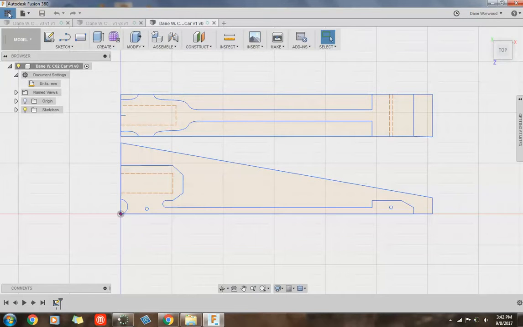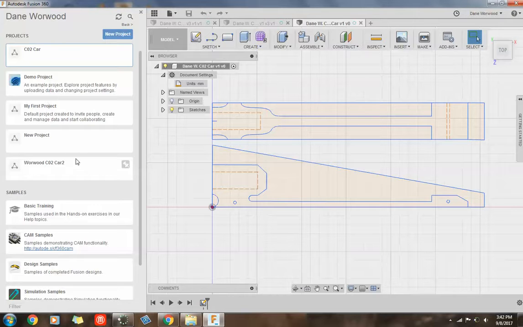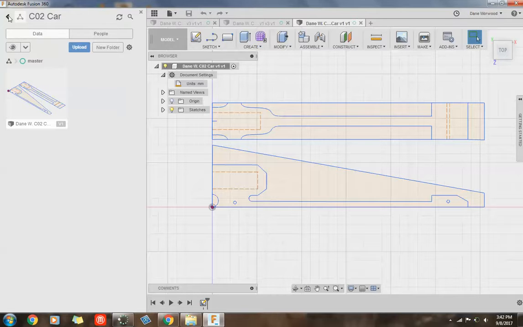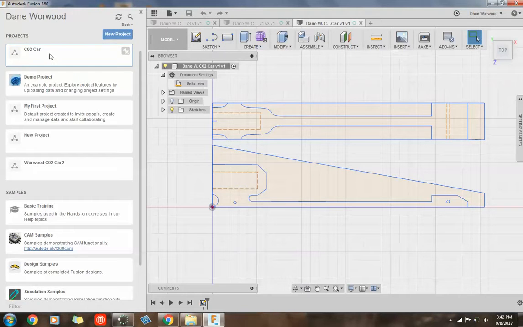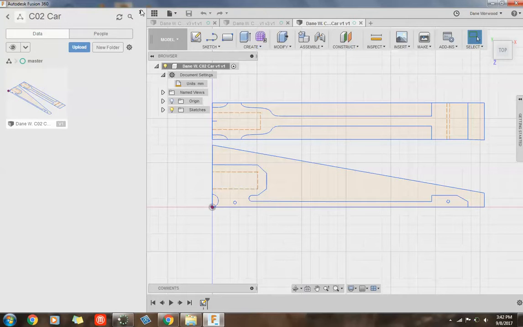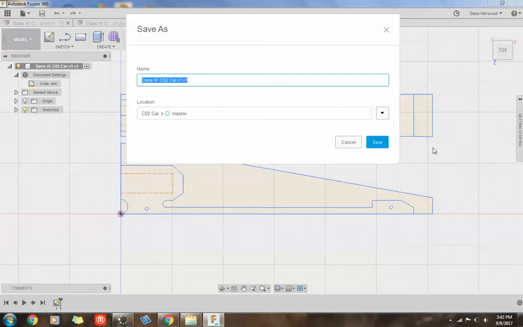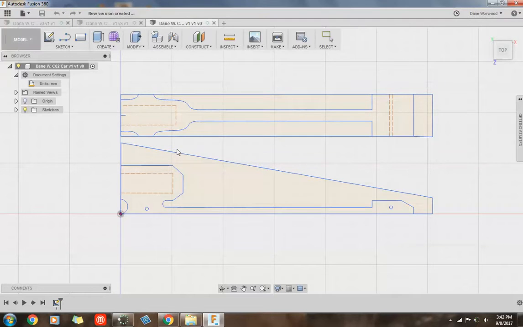So now if I go back to my data panel, to that CO2 car folder, I guess we could call it, my car should be in there, and it's right here, it's at the top. I'm going to double click that. Here it is. So CO2 car folder in the cloud, click on it, saved inside of that folder. Whenever you're going to save it again, you can just go to File, Save As, and just hit Save. And you're good. And when you go to exit out, it'll also ask you if you want to save. So if you forget to save, it'll cover your back. It'll say, hey, do you want to save? And you'll just say yes.